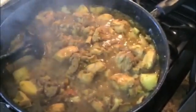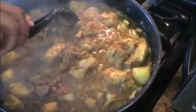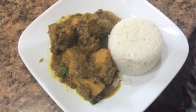Then add your parsley and green onions. This is your curry eggplant with chicken and potato. Enjoy.